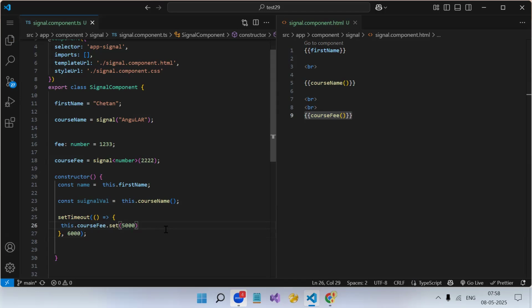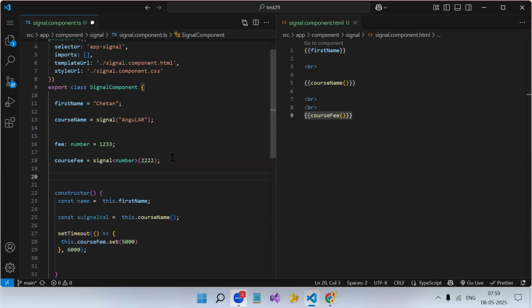Now, this set method you will use in case of primitive data types like string, number, boolean, date. But if it is non-primitive, meaning in case of array and object, there is another way also. Let's say cityList is equal to signal.